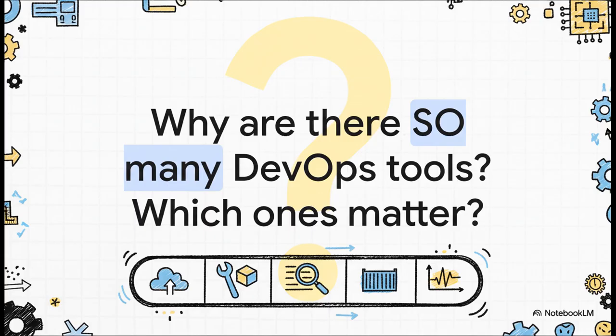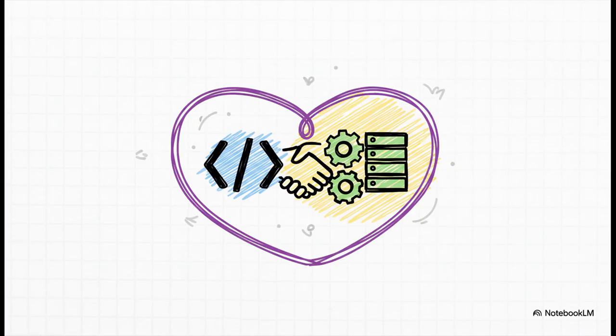But here's the secret. You don't actually need to know every single one. Nope, you just need to get a handle on the categories they fit into and the problems they're built to solve. And look, this is probably the most important idea to get your head around before we go any further. DevOps isn't some job title you can get or a piece of software you can buy. It's a culture. It's a philosophy. It's all about bringing the development folks and the operations folks together so we can build better software faster. The tools? They're just the machinery that helps make that philosophy a reality.